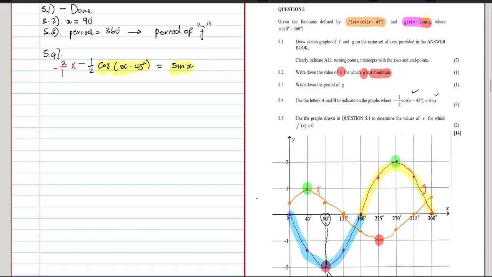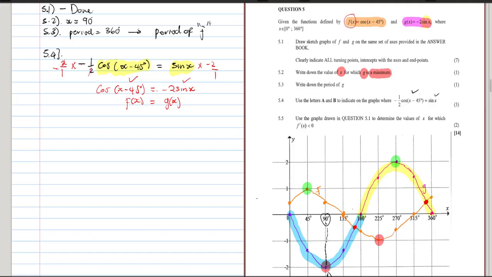But it's safe to do this. Multiply by minus 2 over 1 on both sides. Minus 2 over 1 cancels, negative times negative is positive. Then we end up with cos (x minus 45 degrees). This is what I was looking for, so that you can see that on the left hand side we have f of x, and on the right hand side we have minus 2 sine x. In other words, we are looking for the parts of the graph where f of x is equals to g of x, where the graphs are equal. It's at these points of intersection.